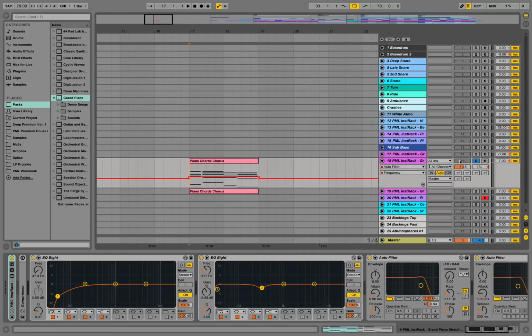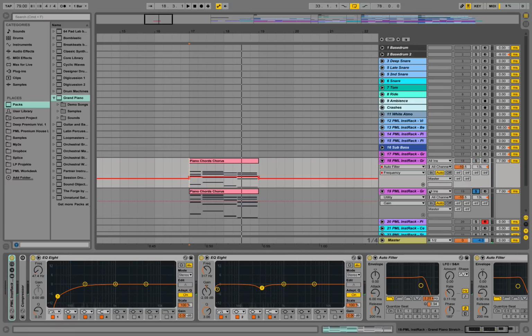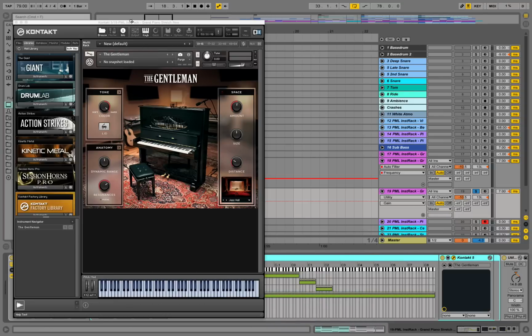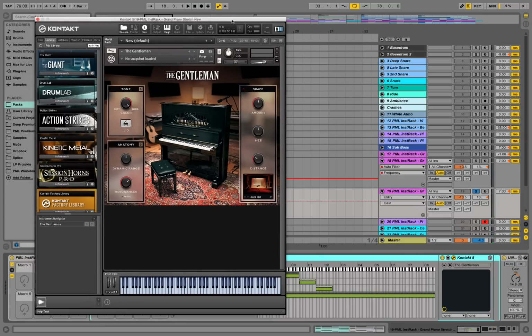For example, if we copy the chords in the beginning here, and we duplicate this track and we put, for example, a Contact piano on it. If we use this piano, that's what it would sound like. So if you have better piano plugins, of course, you can use them. I'm just taking it back to the sample-based approach, so everybody who only uses standard edition can actually make use of this project file.